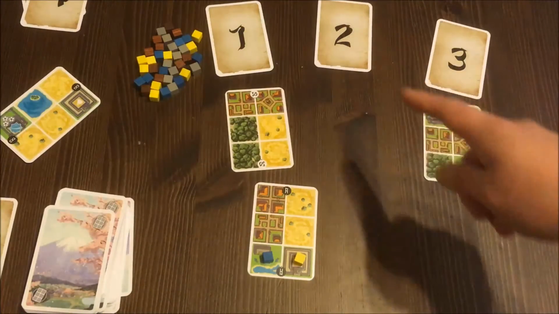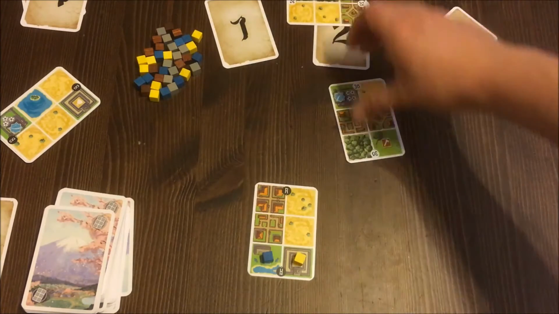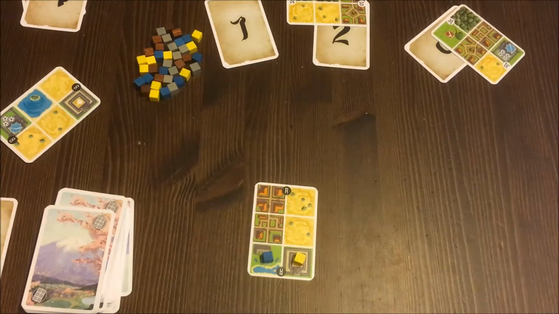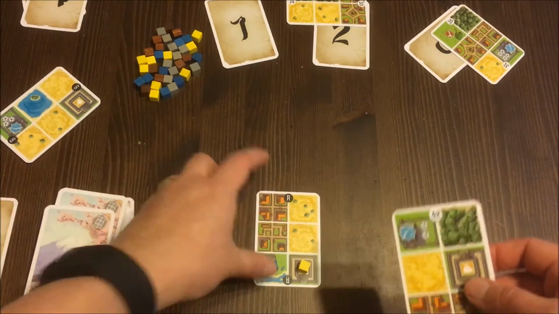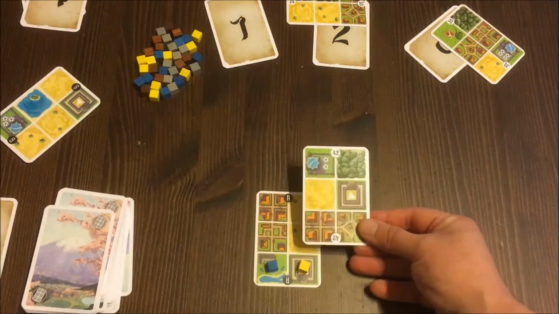And then the number 2 player gets to pick one from the leftovers, and let's say he wants that one, and the third player then gets the last card. And after this, the game moves on to the building phase, which is the main part of the game, in my opinion at least. And you can now put this into your city.